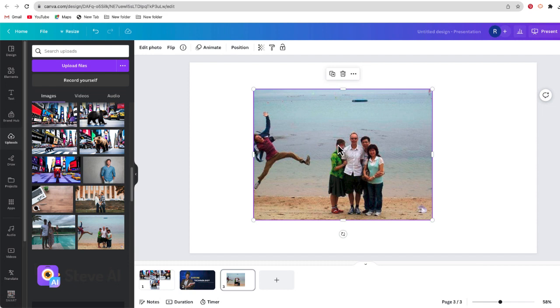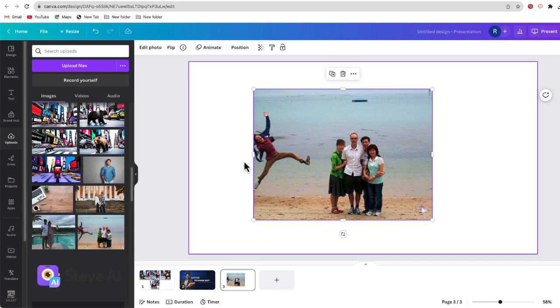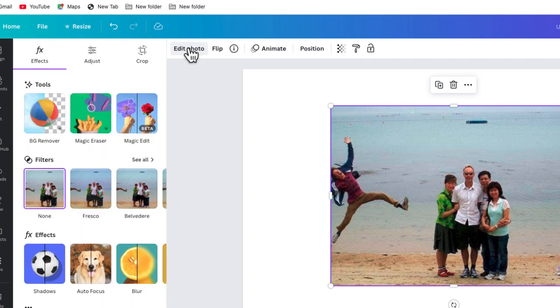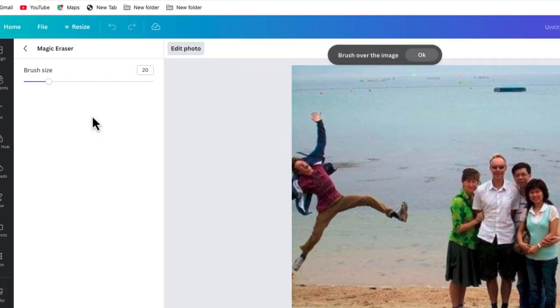So I don't want to remove the background here, but what I do want to remove is just this unwanted part of the photo. Fortunately, you can do that in Canva. This time I'm going to select edit photo, and I'm going to choose the option that says magic eraser.